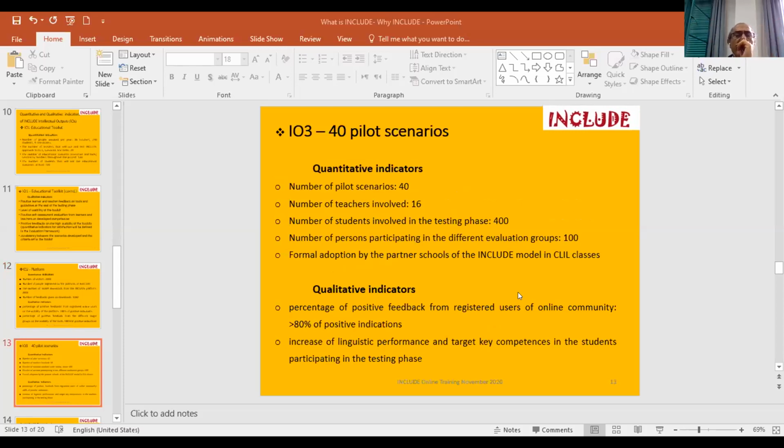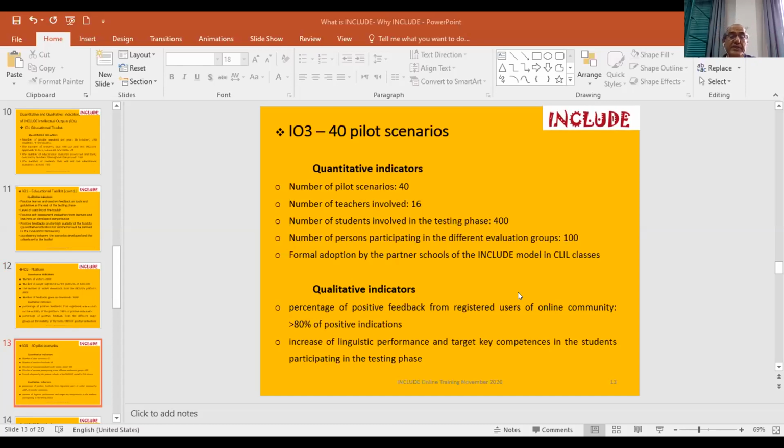Intellectual output 3, 40 pilot scenarios. The following are the quantitative indicators. Number of pilot scenarios 40, number of teachers involved 16, number of students involved in the testing phase 400, number of persons participating in the different evaluation groups 100, formal adoption by the partner schools of the INCLUDE model in CLIL classes.